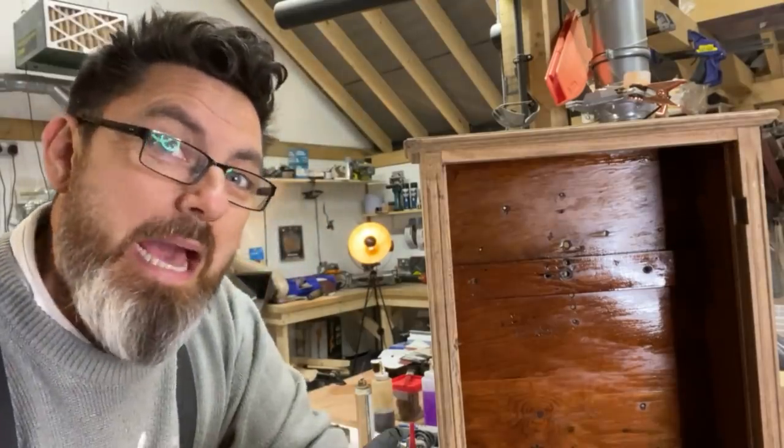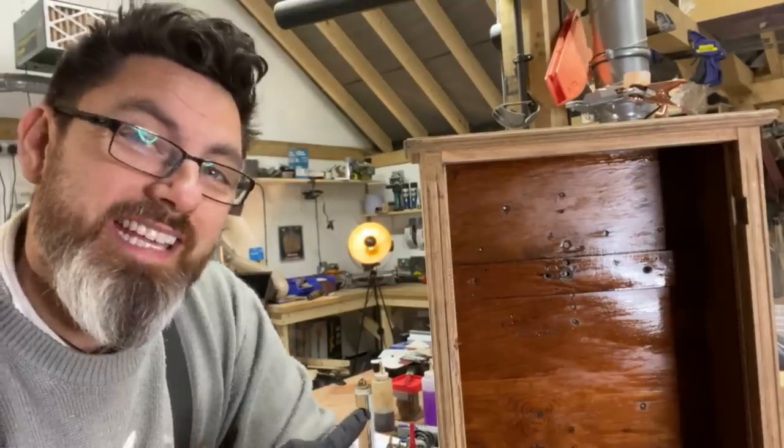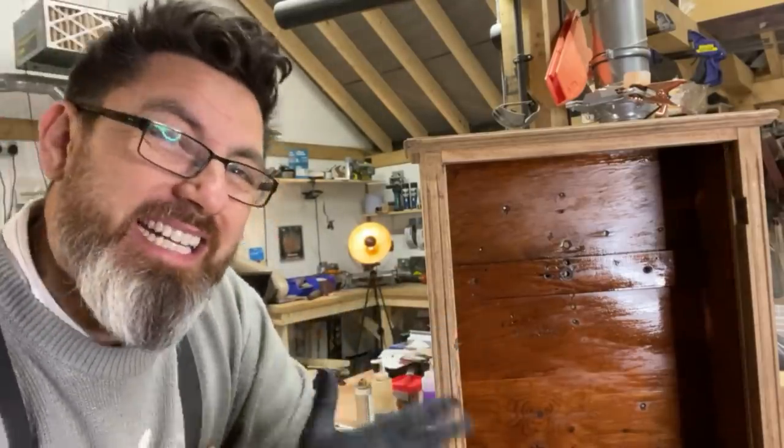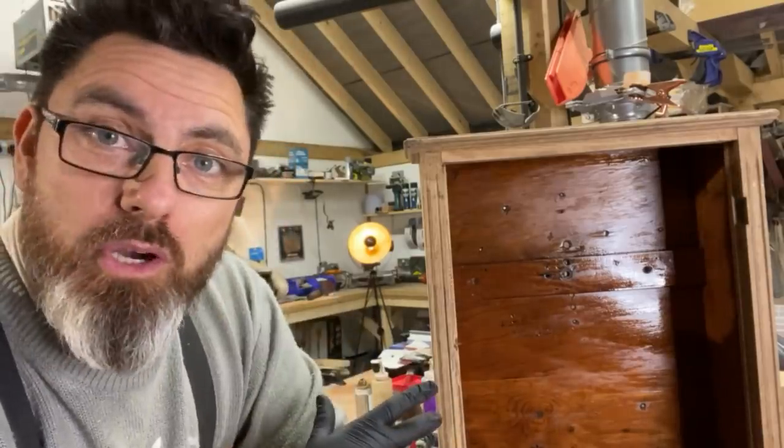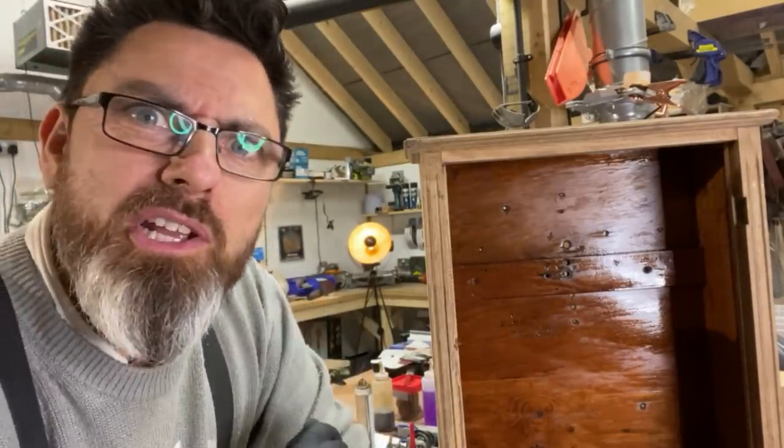Right, now this cabinet is almost ready. So I've done the inside, I put a little bit of stain in there because that's all it really needs. And then the outside, we're going to do a French polish.